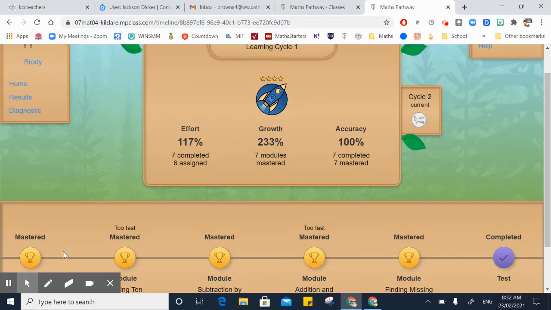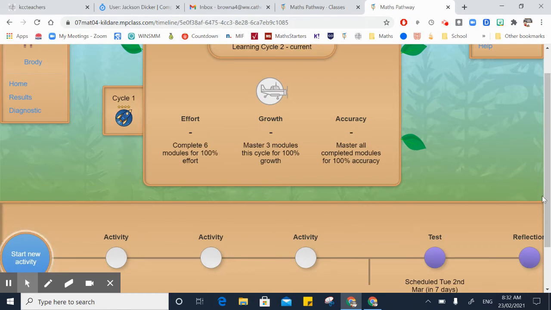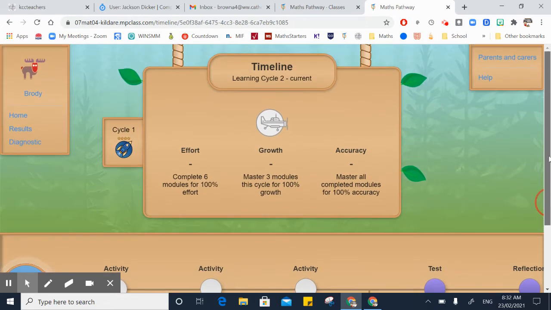So as you can see here, these ones say that they've been mastered, which means that at the end of the cycle, there is a test and the student has completed the test and got all the questions correct for those particular modules. The test consists of both online and paper copies of questions, and the students are required to show their working in their workbook as they complete each module and also on the test at the end of the cycle.